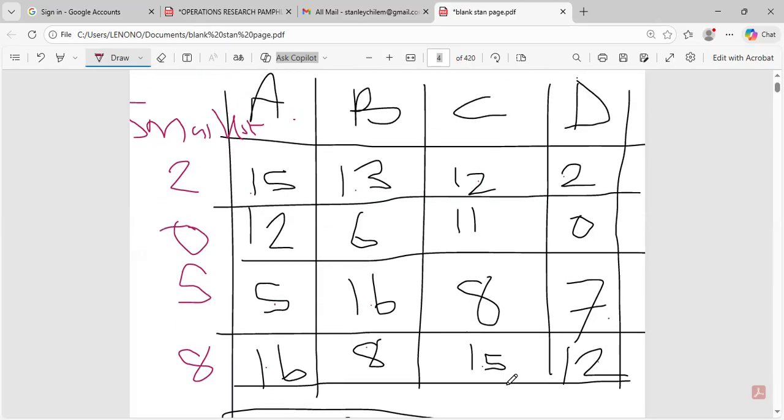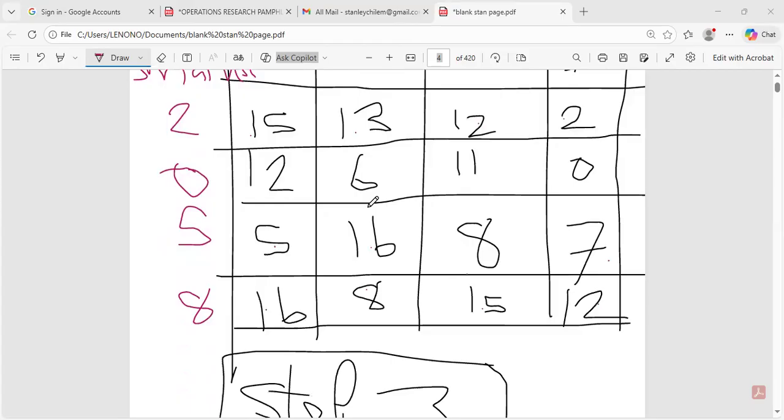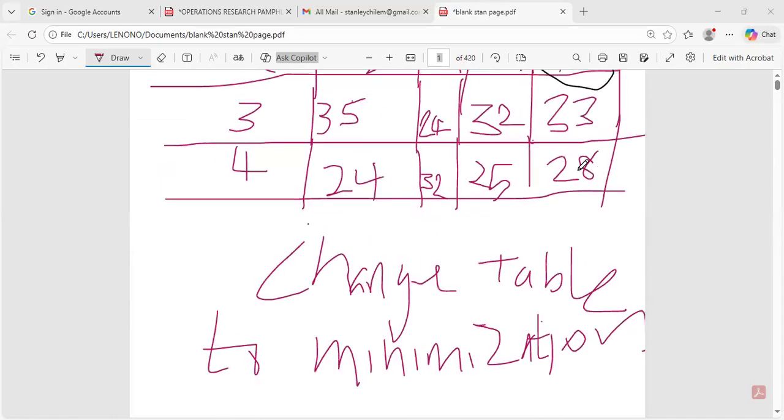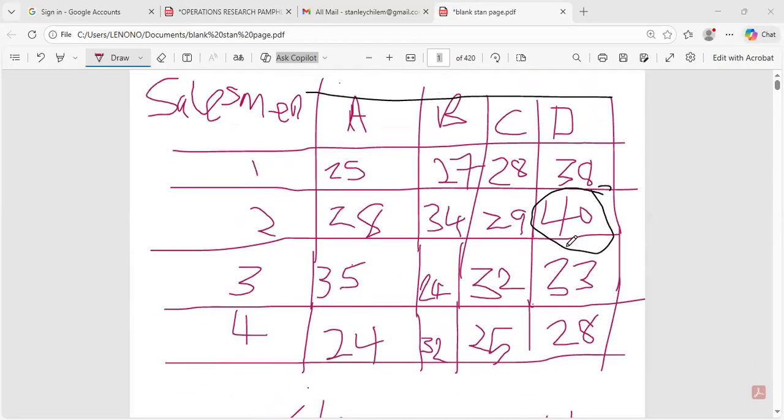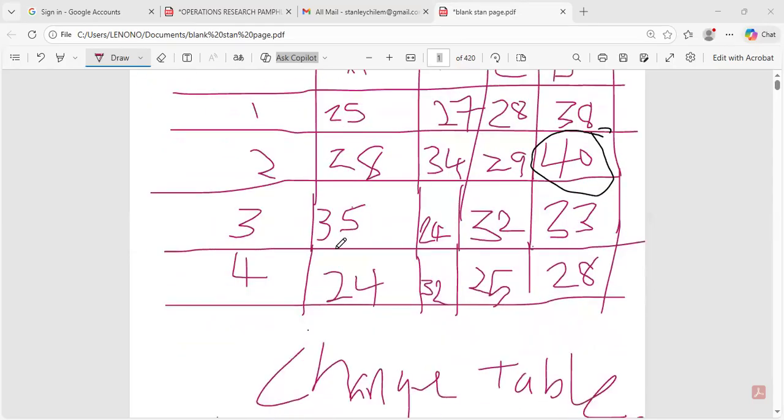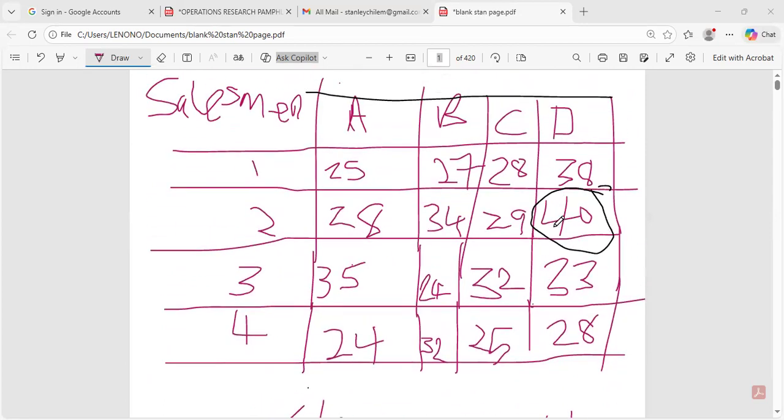Are you okay now? Yes, I'm okay. So you're subtracting that from what? From the highest one from the table. The way you're able to get the figures, the 15, 13, 12, and 2, where are you subtracting them from? Oh, we dismantled this table here. Since this table was for maximization, remember, we changed it to minimization. We solved it as a minimization. So we selected the largest value from this table, which was 40, and subtracted all these other numbers from 40, including 40 itself.